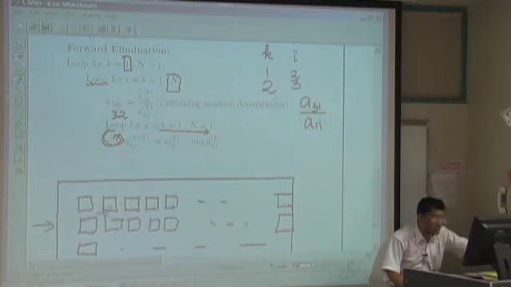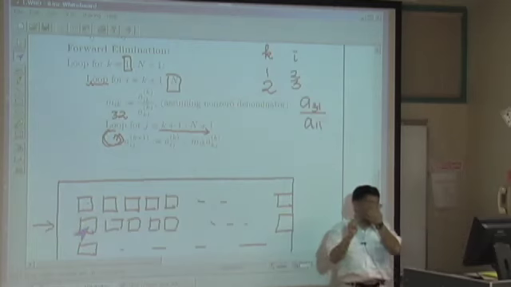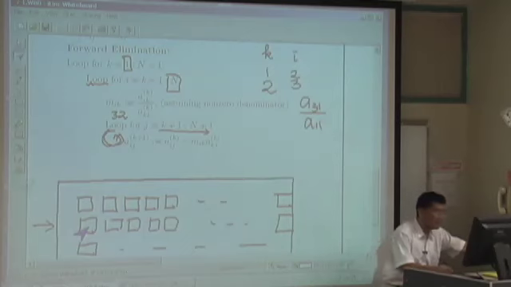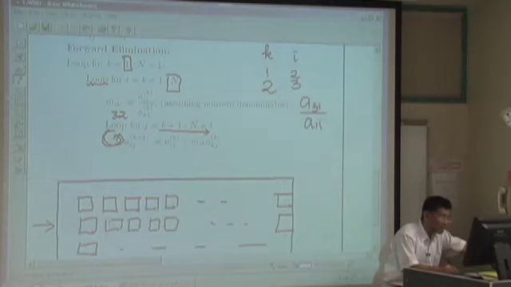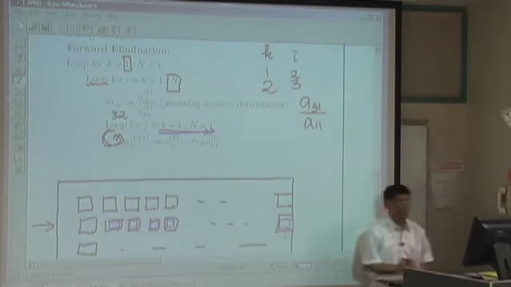Now we compare this ratio to determine M32, and then using this M32, I change this number, following all the way to the end. I change all the way through this way.